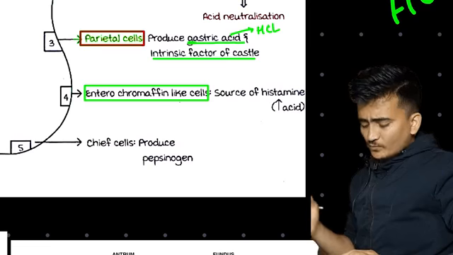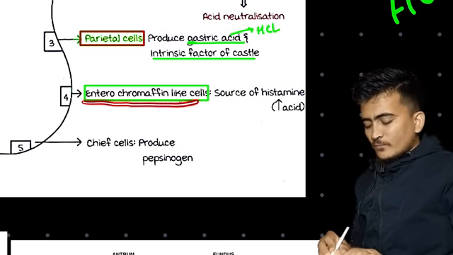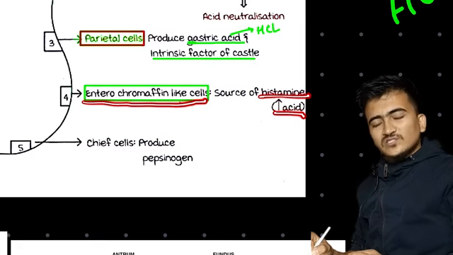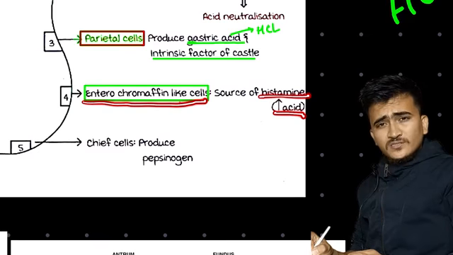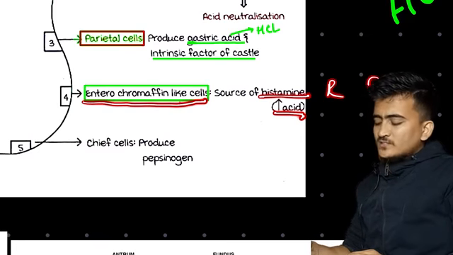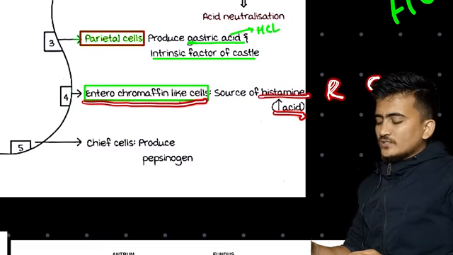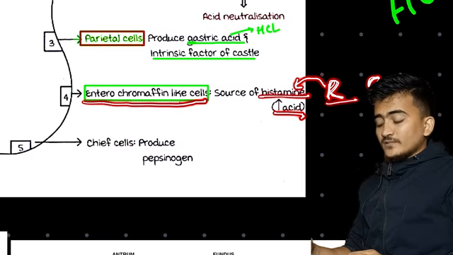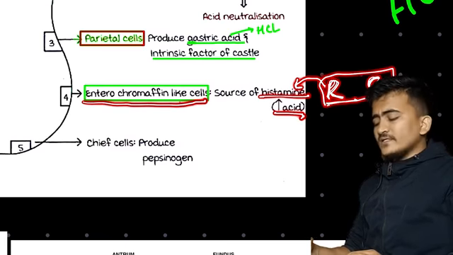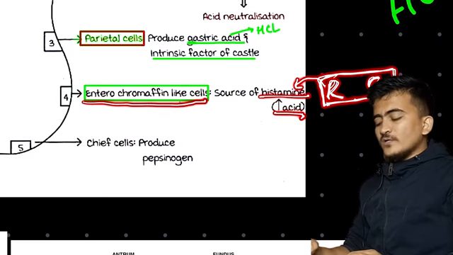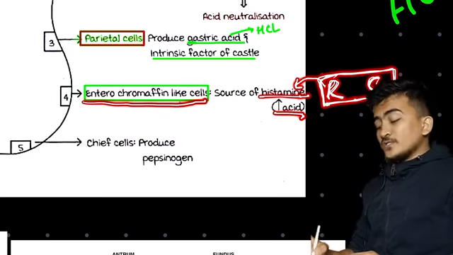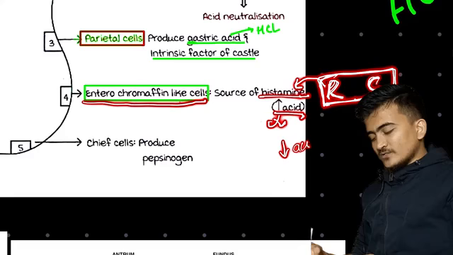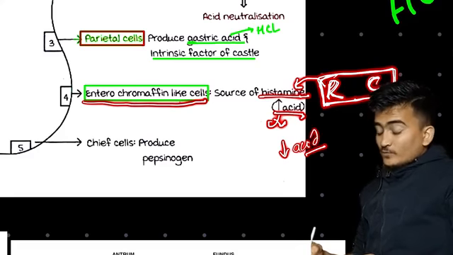So what we discussed right now is that the enterochromaffin like cell helps in secretion of histamine, that will enhance gastric secretion or HCl secretion. And we mentioned the example of ranitidine and cimetidine. These drugs are antagonizing histamine. These are histamine receptor blockers. They will not allow histamine to act on its receptor, because of which it can't increase the acid secretion. It will cause a decrease in acid, and that's what we want in the case of peptic ulcer.